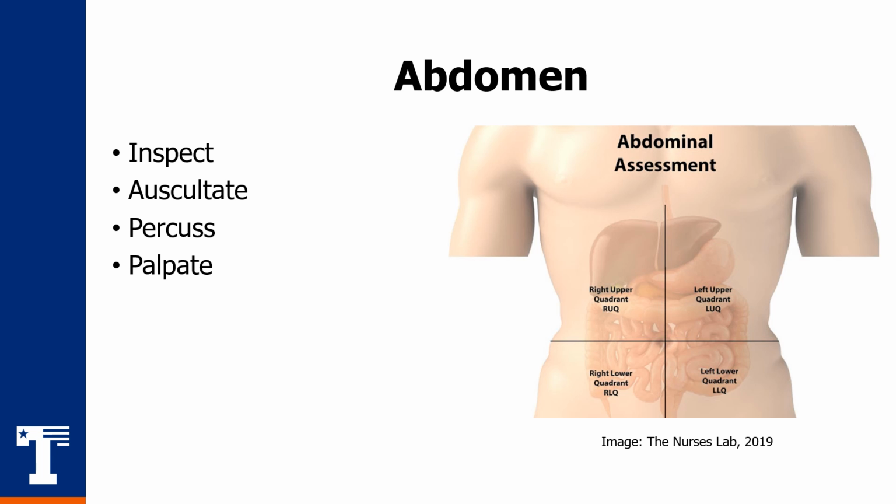So now that we listened to those 4 quadrants, we're going to listen to the vascular system here with the bell of the stethoscope. And you can listen to a couple inches above the belly button to listen to the abdominal aorta and see if you hear any bruits or if everything sounds normal. And then down here, kind of in your groin on the right and left side, you can assess whether those arteries sound normal or whether you hear any adventitious sounds.